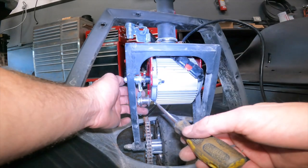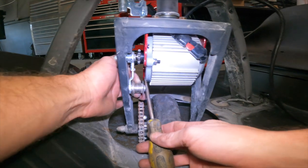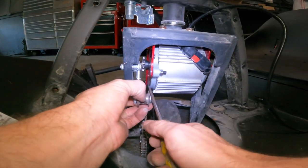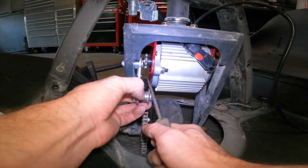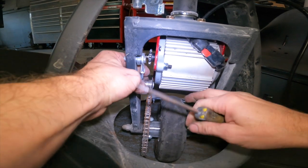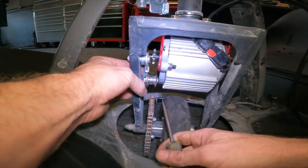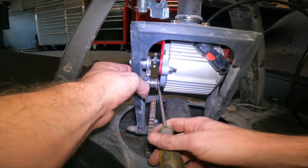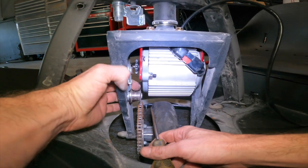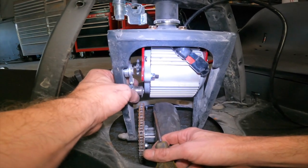You can see it's just ever so slightly rubbing on it, and obviously when the chain is installed, we imagine it won't even be an issue, but just to cover all bases, we recommend you take a flathead screwdriver, rest it against the motor, and just pull this tensioner back away from the fork and bend it a little bit back. And you can see I just bent it a little bit and now look. Do you see that I have clearance here now between the motor? Even while I'm pushing the tensioner towards it, I'm still not able to come into contact with it and it still maintains perfect functionality and does not have any issues with the motor or touching it now.